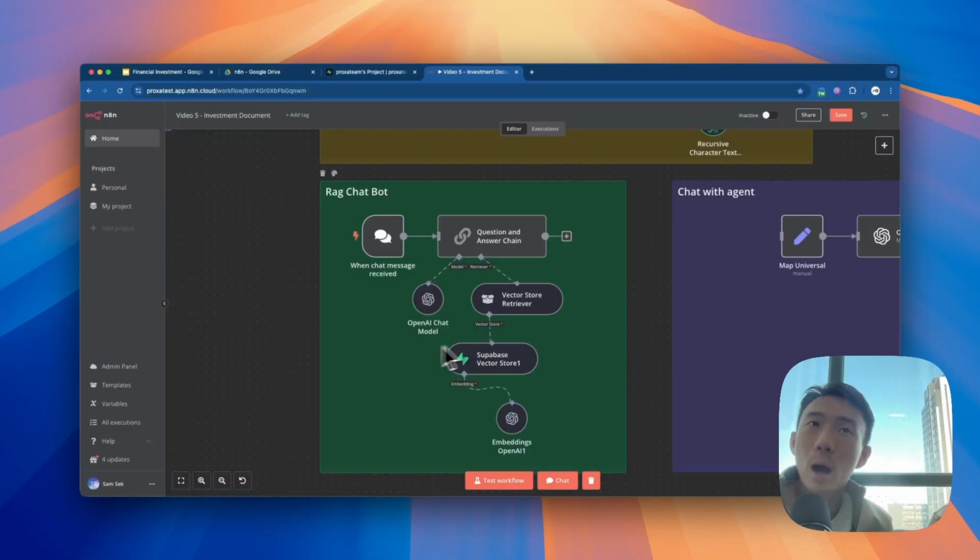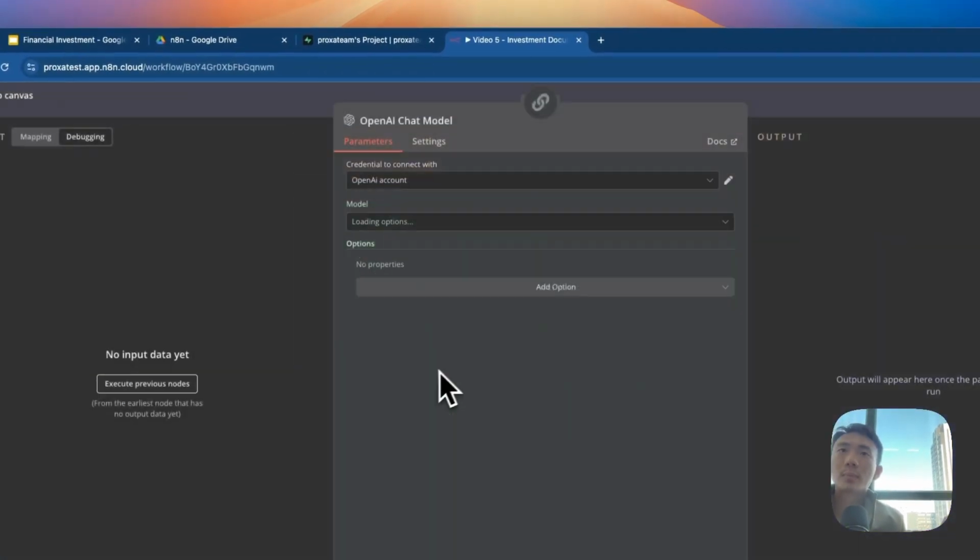So here comes our simple RAG chatbot explanation. This is when a chat message is received. We use this Q&A chain to get the data, and use the model to provide an answer. So we use this OpenAI chat model.